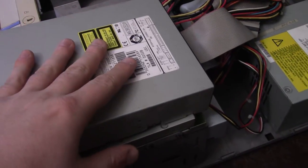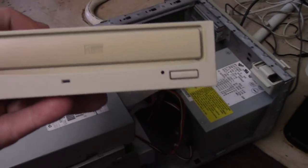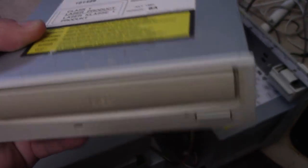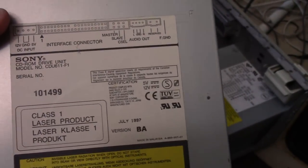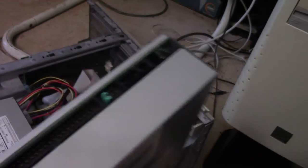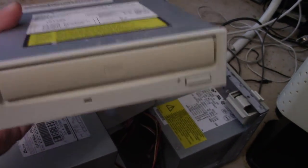and the problem was the CD drive just wasn't being detected. Well, I have discovered it seems to be an issue with the CD-ROM drive itself, well, more like the drivers. So this is an IBM branded, it's a Sony CD drive, but it was in an IBM machine, apparently, and it's actually from July of 1997, so it fits the time period of this build, but no matter how I set it, master, slave, whatever, the drivers just don't see it.